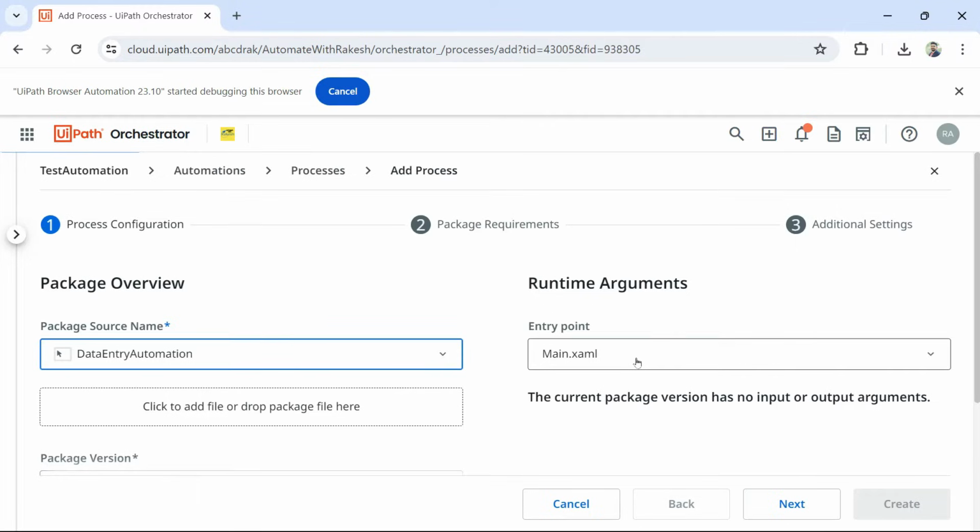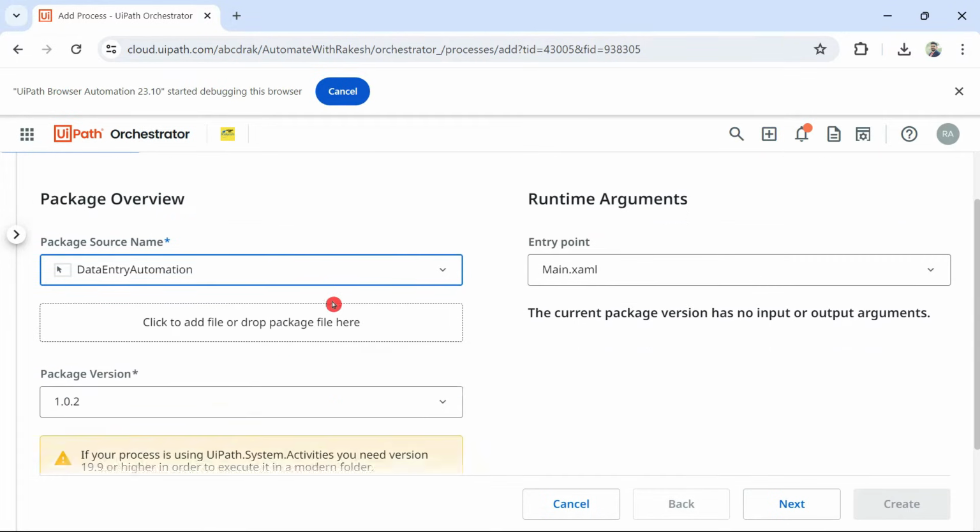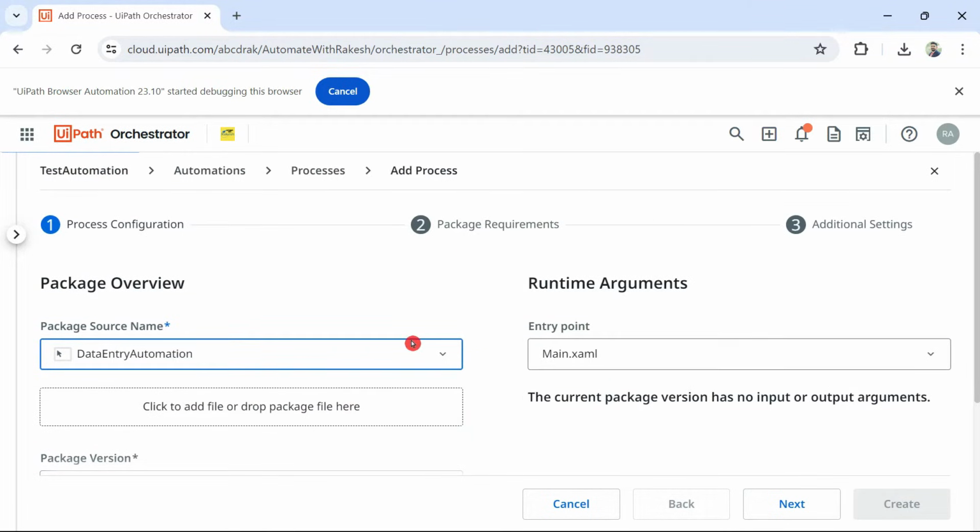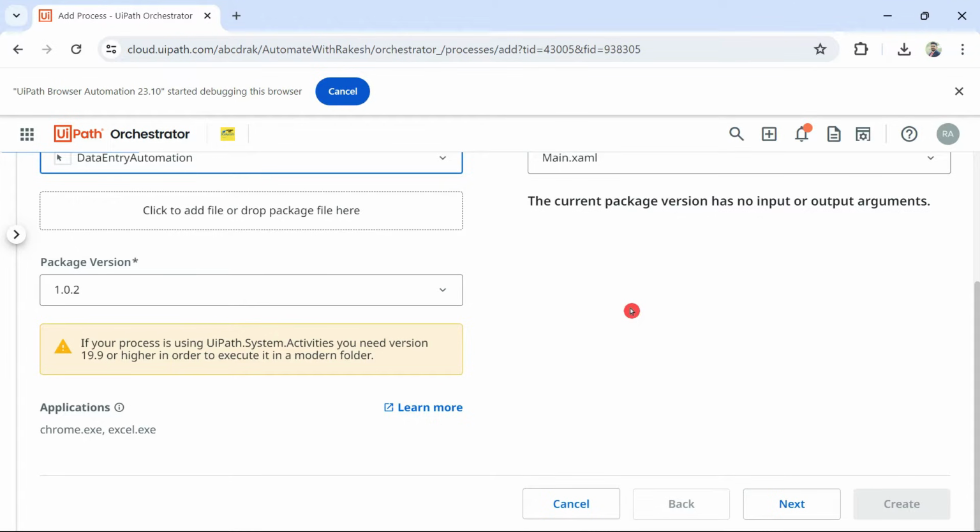To see if something went wrong or something went right, you would like to really see it, right? Generally your automation would be running on a remote machine. Right now, for learning purposes, we are running the automation on the same machine. But in an enterprise, you would have a separate virtual machine on which the automation is exactly running, and you would like to see what happened there, right? That is where you need a job recording.